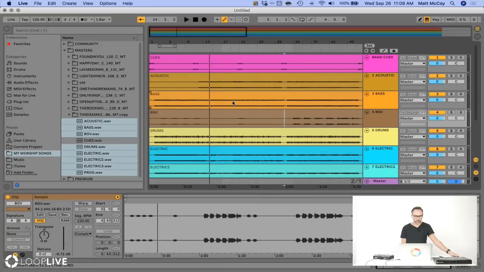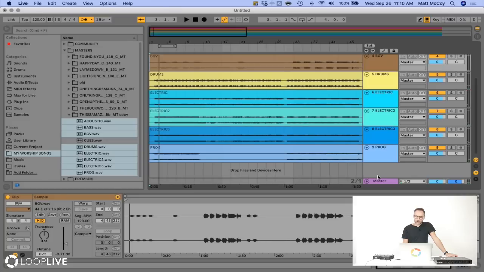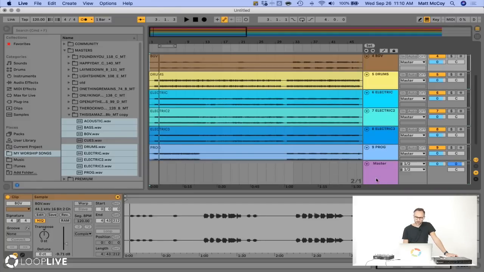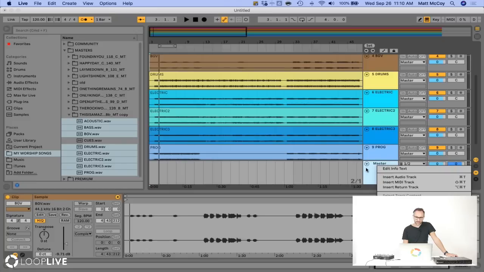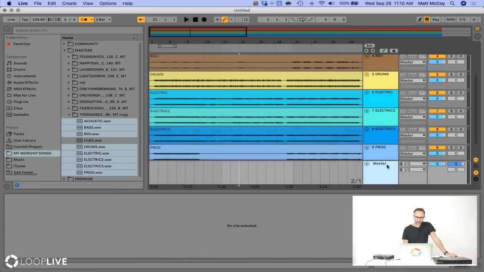Now, let's go ahead and turn on the metronome. Now let's go ahead and press play. Intro 2. Now the metronome is not in time with my tracks, and that's a problem, right? Now what you could do is under the master, there's an option here where you could automate the tempo of the actual track. So I don't think that we really want to do that.